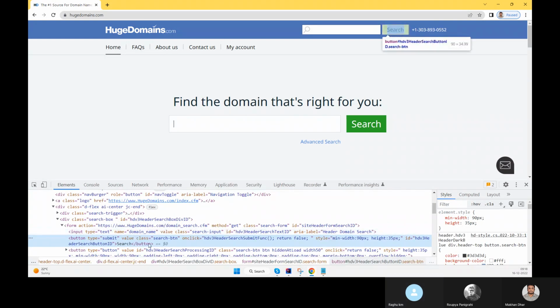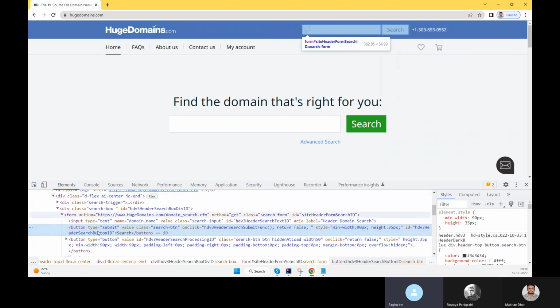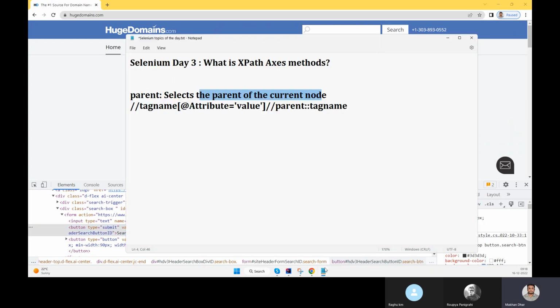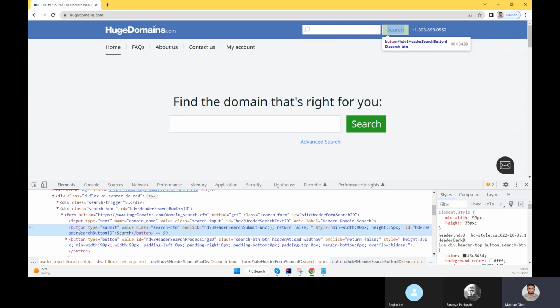Submit, type, button. Where do you see submit? Button type, submit, these are attributes. I am talking about the tag name only, the parent tag. This button is also a tag, and this is your current tag.